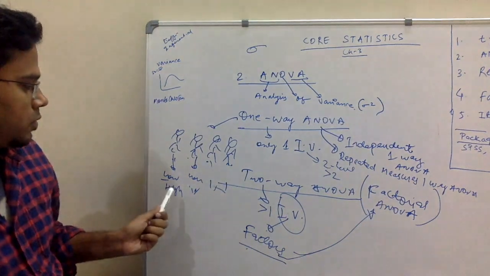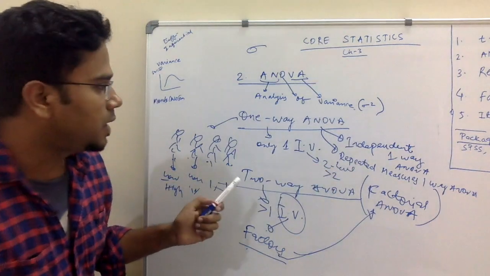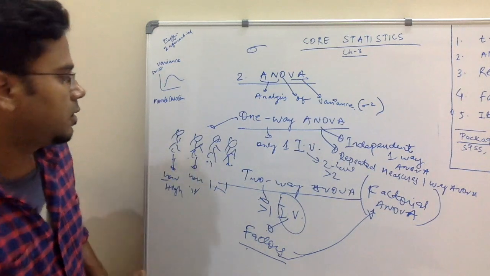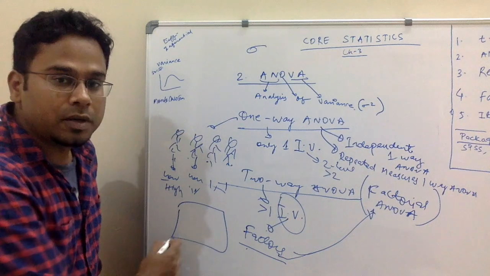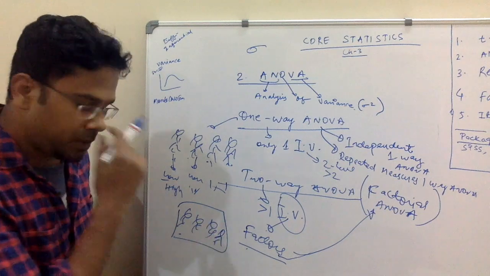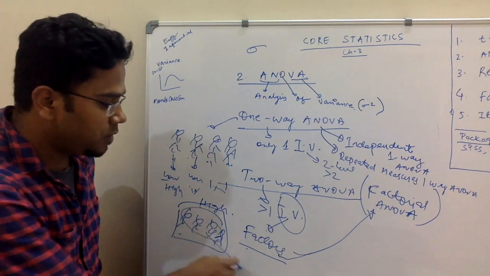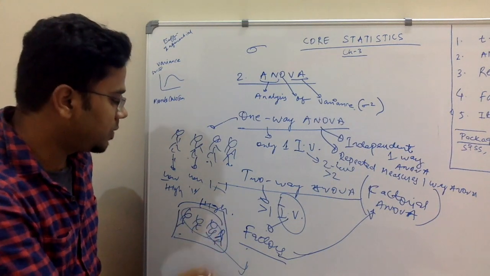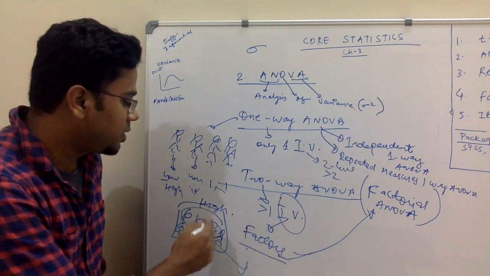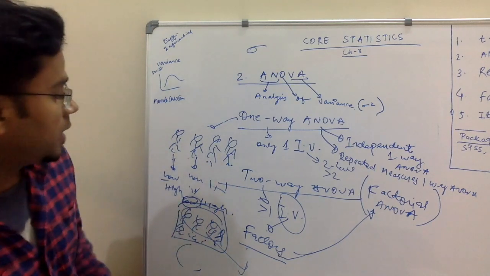A little while ago I told you about this low, high, independent one-way ANOVA. Let's say there is an experiment you are carrying out in a room. You call 5 people, and you subject them to high noise. Then you measure their stress and remove these people. Then you bring another set of 5 people, give them a low value of noise, and measure their stress levels. Then send them out.